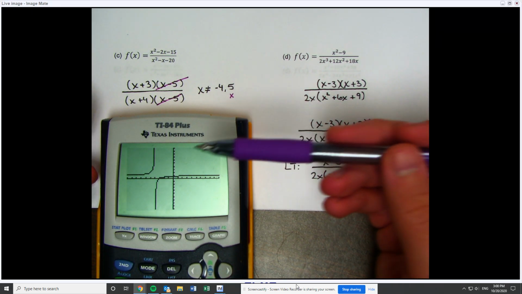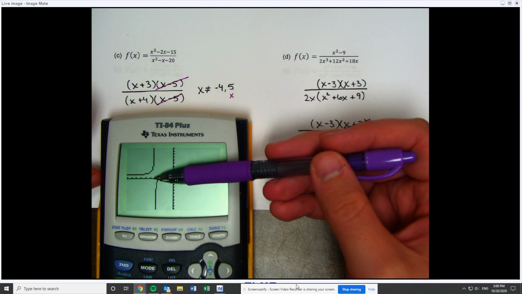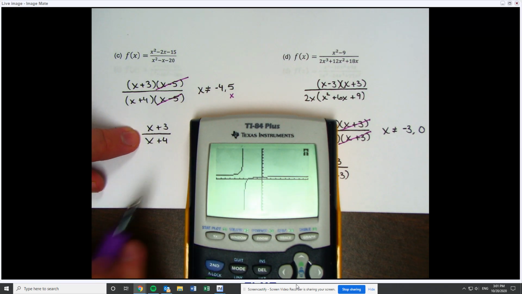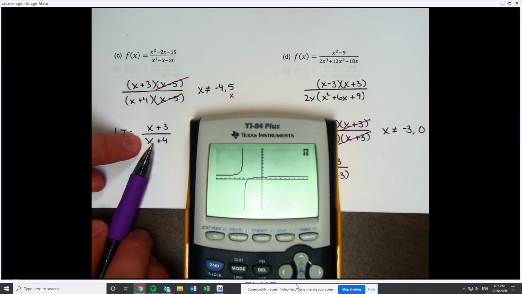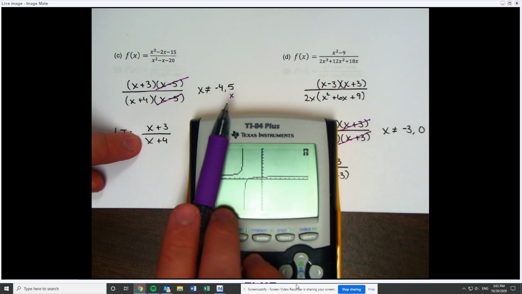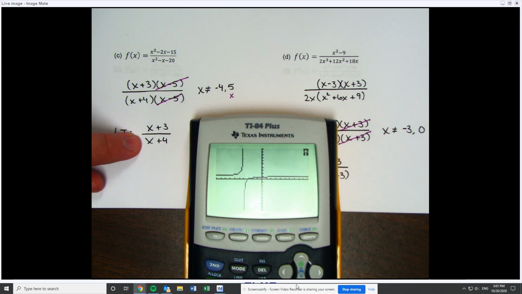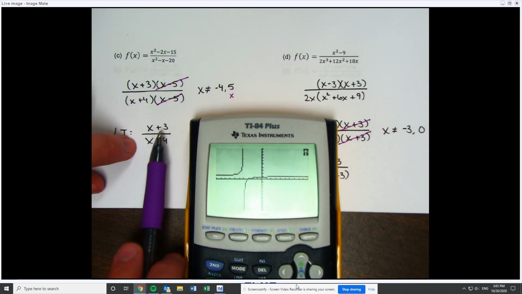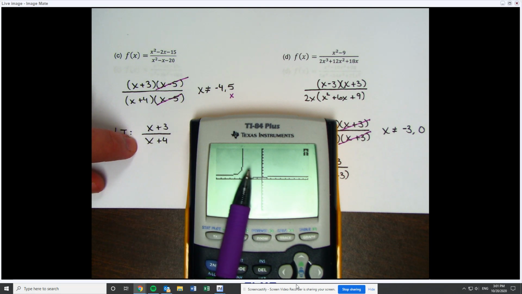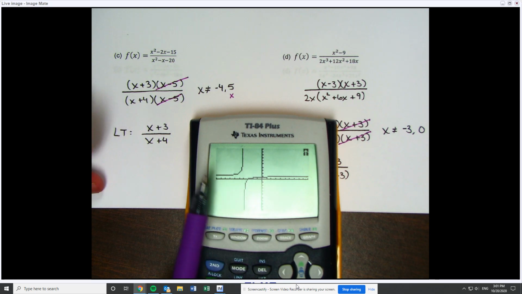Well, what's going on is there is a vertical asymptote here at -4. The reason we get a vertical asymptote is after we write this in lowest terms, -4 is still an issue. So after reducing, if a number is still an issue, it's going to cause a big issue for our graph, causing it to split up. But 5, that got removed. It's still an issue for the original, but it's no longer an issue for the lowest terms. So something else special happens that we're going to get to in a couple of pages. But what we're about to talk about now are the vertical asymptotes, what make our graphs split up. Those occur anytime a number is still an issue for lowest terms.